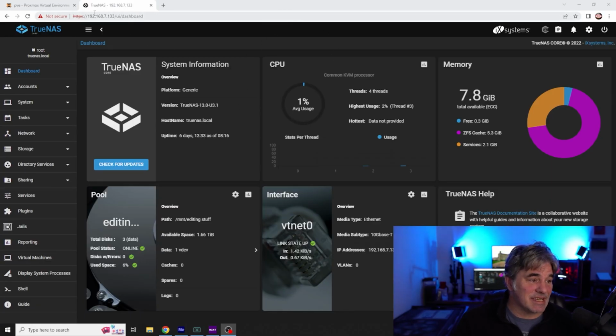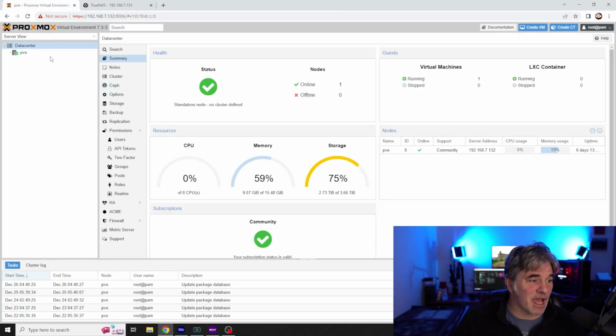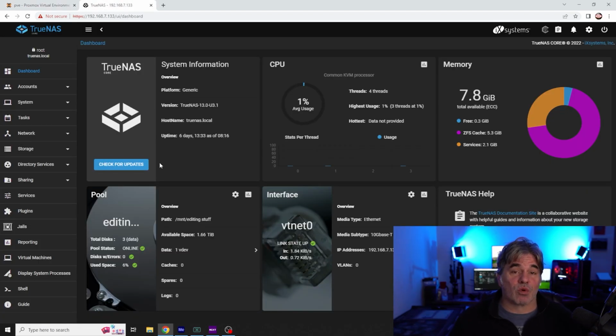All right, as you can see, TrueNAS is set up. I do have some things I'm going to have to fix going forward, but this is what we got right now. Obviously, it's in a Proxmox virtual environment. Now, don't pay any attention to the 75% utilization of my storage in Proxmox. That's by design. It's all going to TrueNAS. The point of it is to have a network storage where all of my video assets are on my network, so I can do things like have a render server for my videos.